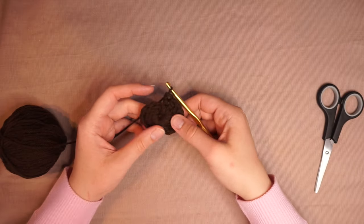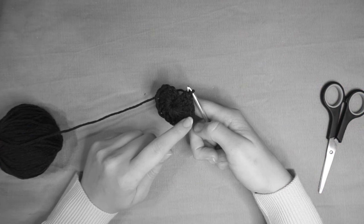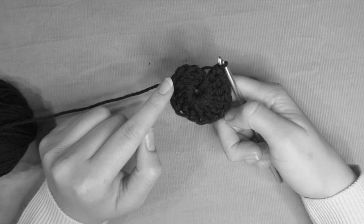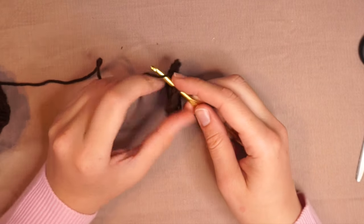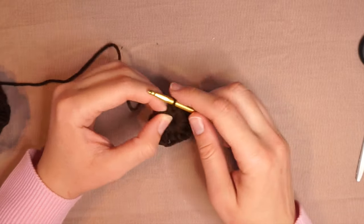Now that I am done, I'm going to count backwards to make sure that I have 16. 1, 2, 3, 4, 5, 6, 7, 8, 9, 10, 11, 12, 13, 14, 15, 16. So into this very first stitch here, I'm gonna insert my hook, yarn over, and pull through all 3, and this will create a slip stitch.